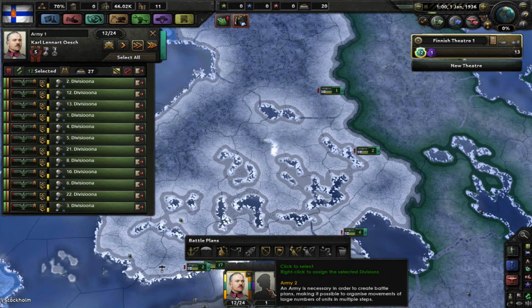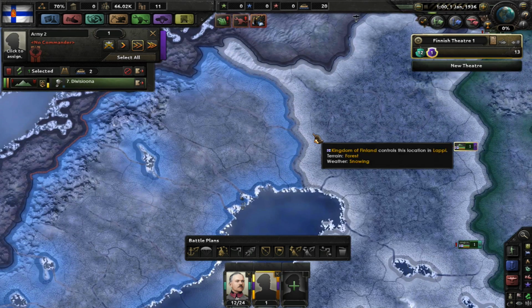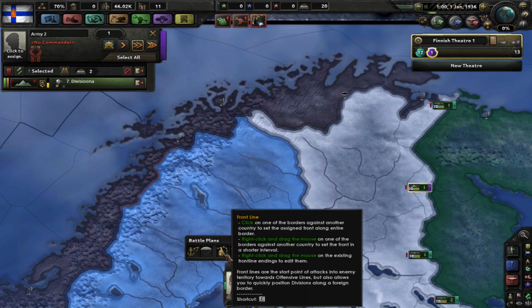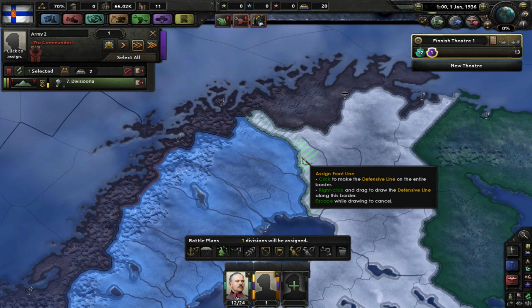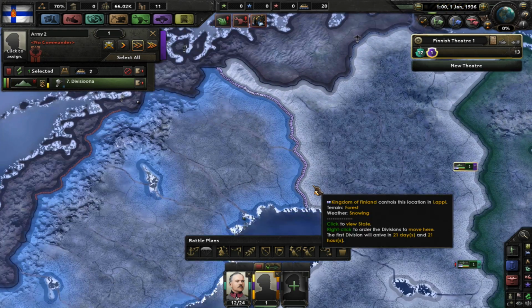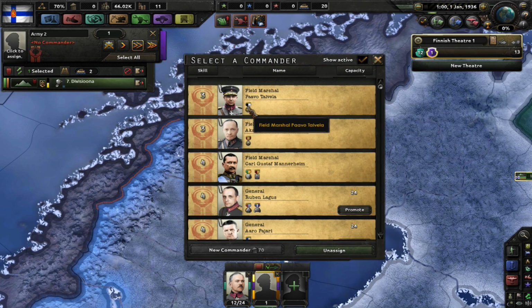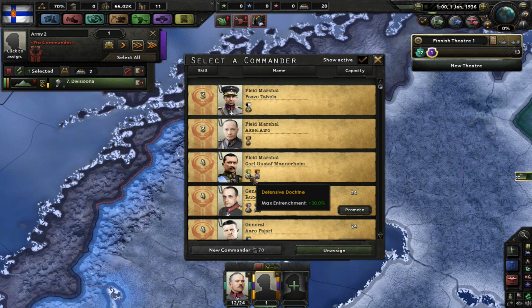Gain some manpower and such. This mountain division, we'll keep them relatively up here. That's where they can go. Don't have much in terms of manpower, but the mountain troops can go under the command of... here looks like a mountain man.